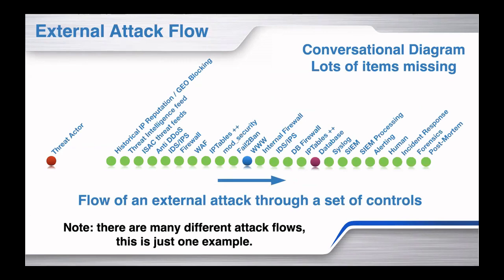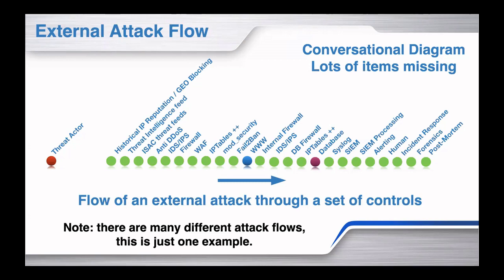I'm just talking about a typical threat actor out on the internet trying to attack a web server, which is the blue dot on the screen that has a database behind it. What all these green dots are is, as the threat actor sends a packet, these are all the different potential security controls we could put in front of a web server. There's some that are between the web server and the database. Those are a little bit more rare, but we can still do it. And then to the right of that is where logging from an attacked database and an attacked web server would go. They go into your syslog.